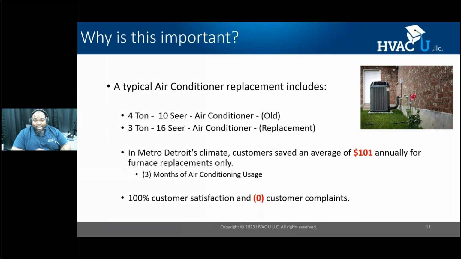Now, I want to put that into context. Here locally in Michigan, we're a relatively cooler climate. We have more heating hours than cooling hours. A joke around Michiganders is we only have about 22 minutes of summer, meaning that our summers are relatively short, 3 months, 4 months tops. So the savings are just not there for the air conditioner.